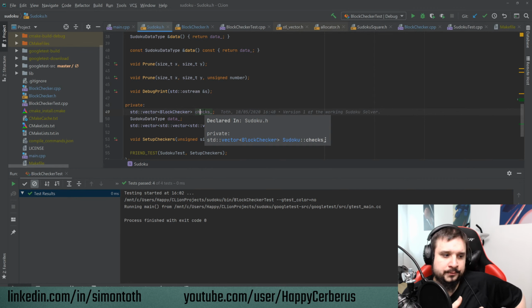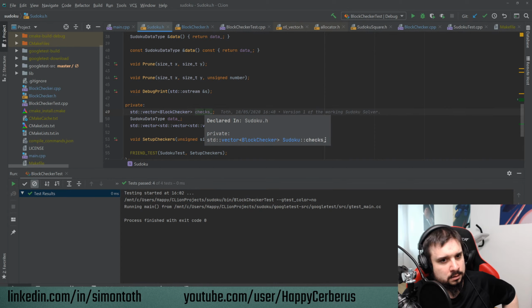Yeah, I think that will be the easiest way to do it because, alternatively, what I could do is basically have an enum inside of the block checker that essentially describes what kind of block it is. But block checkers, I kind of want to keep for blocks that are the same size as the Sudoku puzzle. So for 9 by 9, I want block checker to only cover blocks that are 9 squares. They can be whatever shape they want to be. They can even be completely distributed across the puzzle. There are some color Sudokus that do that. But I kind of want to keep these just for the size 9 blocks in a 9 by 9 Sudoku.